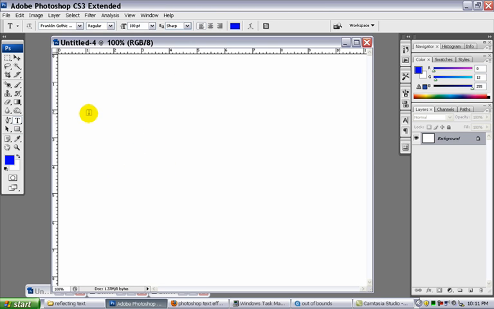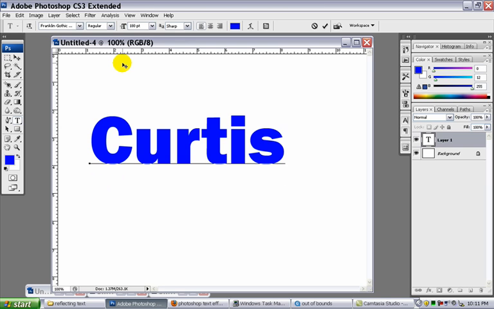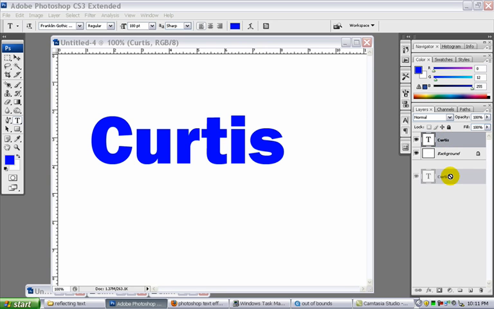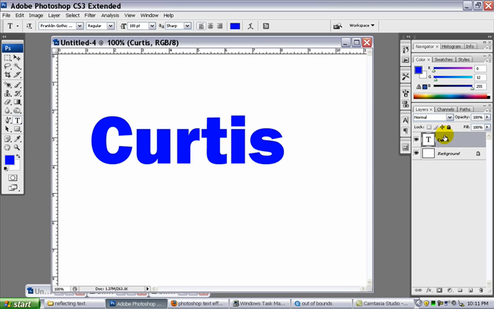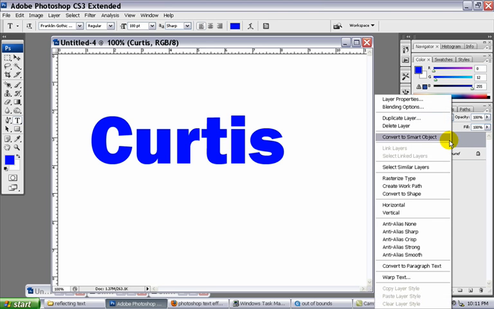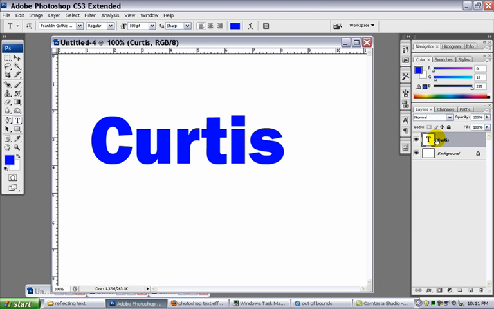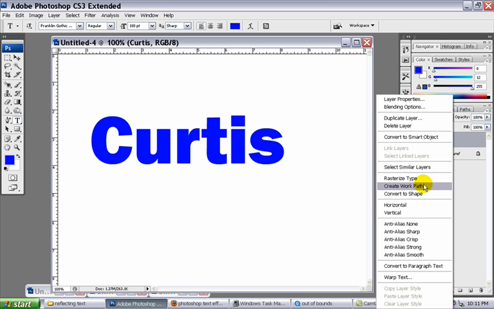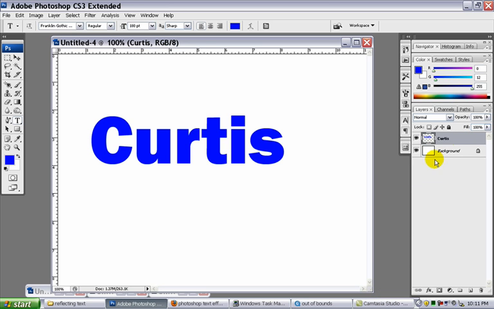Now I'm not going to make a text box by clicking and dragging the box. I'm just going to click once. I'll type my name and click here on layer 1, and once your name shows up, then your layer is complete. Now I'm going to make a copy of this layer in just one moment, but first I'm going to rasterize the layer. Right click on the layer where it says your name and go ahead and click rasterize type, and that's going to make it so that it's now paint.